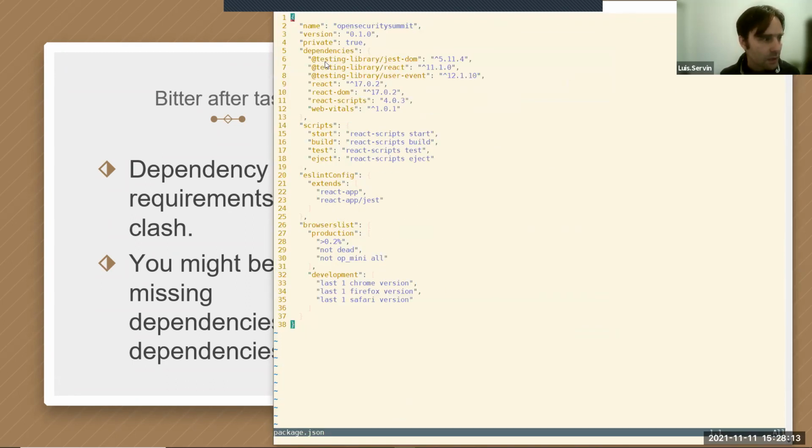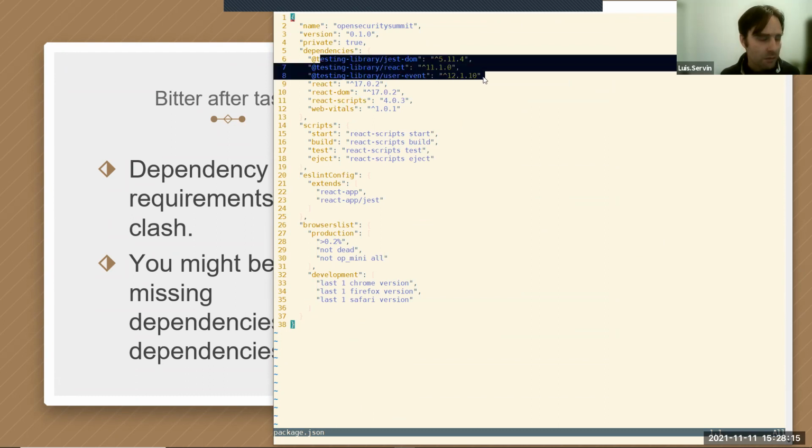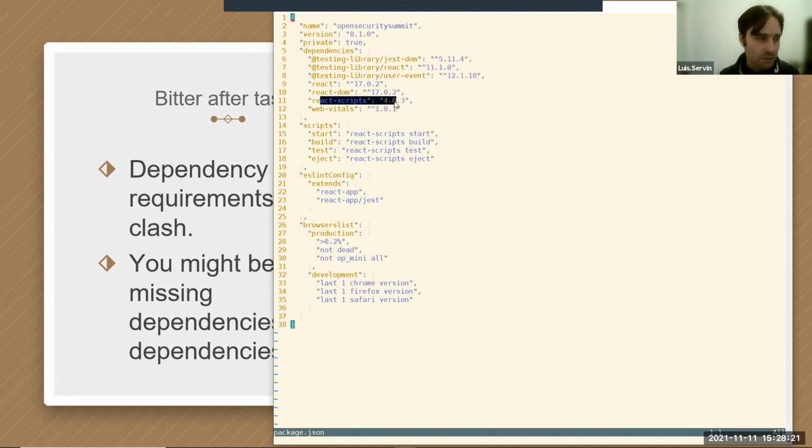Do I need testing libraries in my production environment? No. Do I need React scripts in my production environment? No.